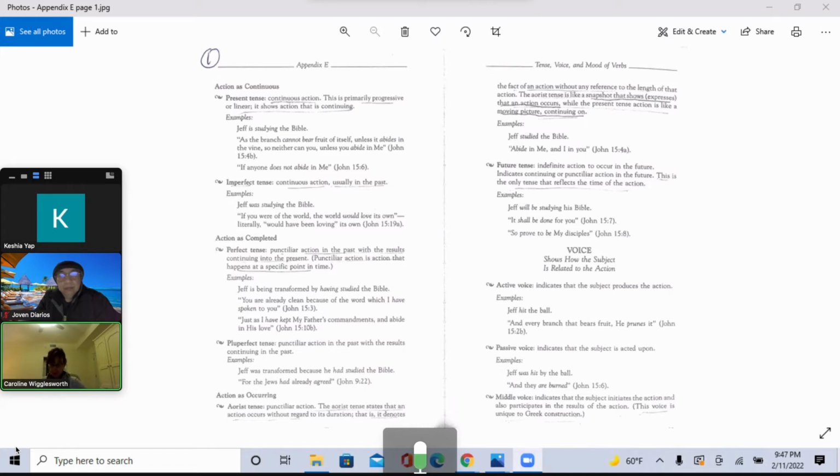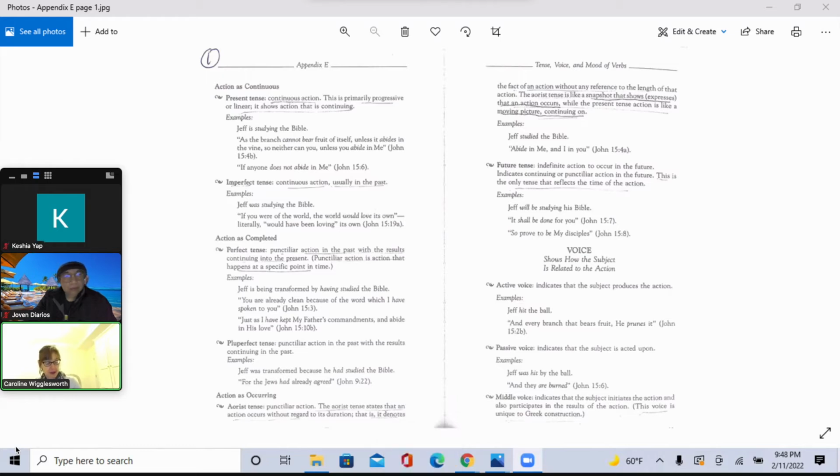Yeah, but I also want to note the aorist in the examples. One is past. The other one is actually, it's like an adjective, right? Abide in me. It's a command, or an imperative. I think if you looked at the verse, it's probably an aorist imperative. But I was going to talk about that later on, because that was the verse she used as an example to look up later on, 1 Timothy, like guard the good deposit. So yeah, we can look at more examples, or you can continue.